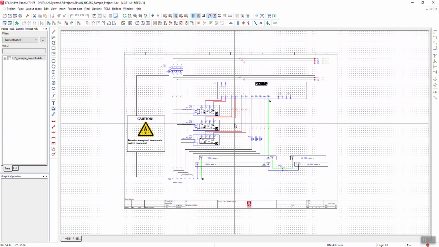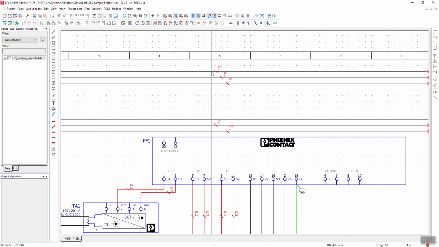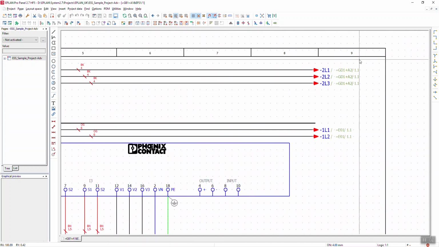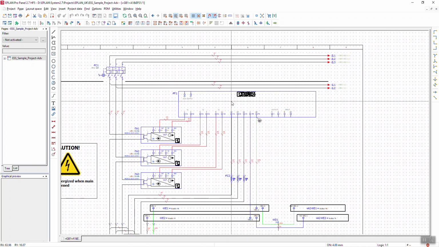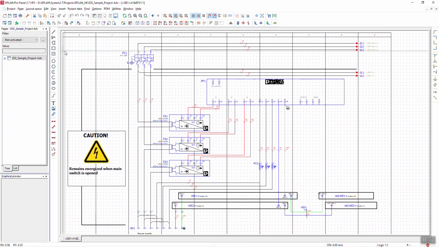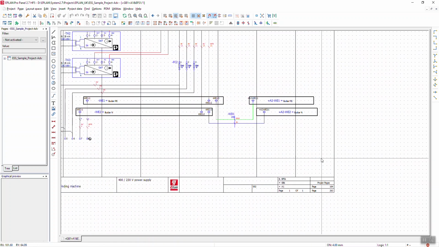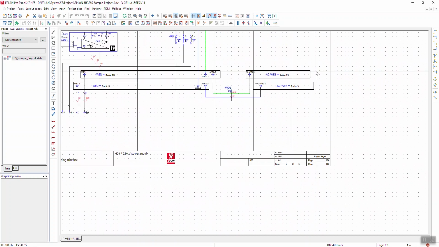One of the nice things about plot frames is how they physically function. So in here I've got my column numbers, columns 0 through to column 9, and we can see how all that works. If I go to my view and paths, you can see I have some path sections in here. And interestingly enough, this is how EPLAN makes its cross-references. So in here you will always see that you have a page number. Page number is obviously always shown down in the section here, so this is page 1.